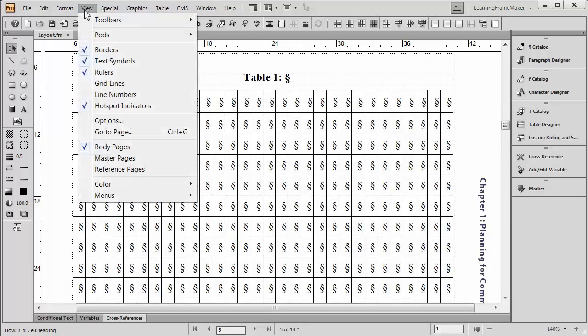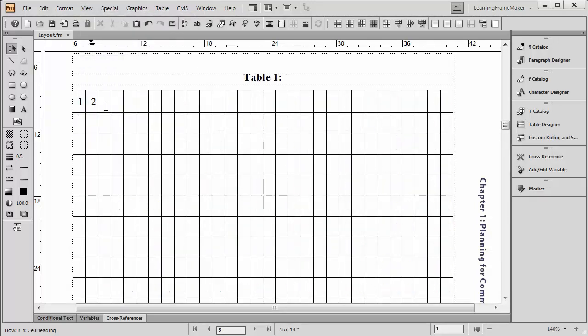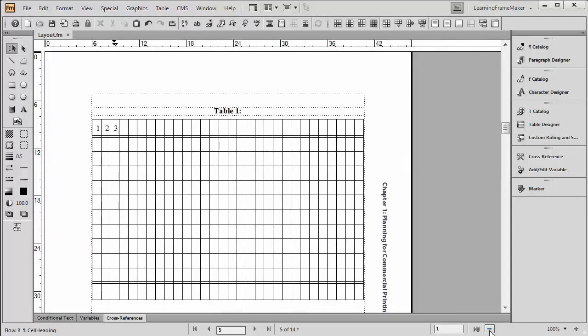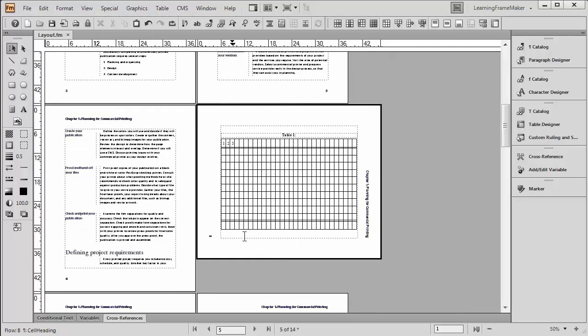I think I should hide my text symbols. There we go. So 1, 2, 3. And as I zoom back out again, if I were actually reading the document, then I could see that my text is visible to me while I'm working. And when the file is printed, it's going to turn back and be the right orientation, but I can turn my book around to read it, which is just exactly what I'm looking for.